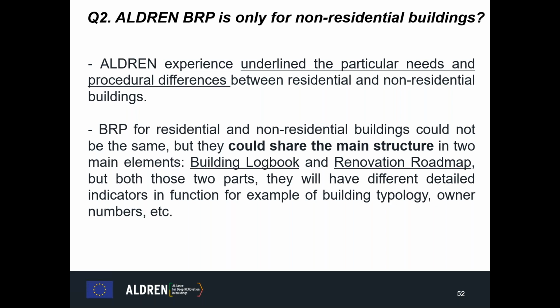Referring to the building owner, for example, in the case of residential buildings, the capacity to involve engineering studies is limited to support households in structuring their renovation project, paving the way towards ambitious targets. Private homeowners mostly adopt step-by-step renovation for financial reasons, for example. In the case of non-residential buildings, in particular large ones, the scenario may be different. In those cases, the time frame in which to realize the renovation strategies could be a very important leverage point to decide whether or not to apply the renovation.